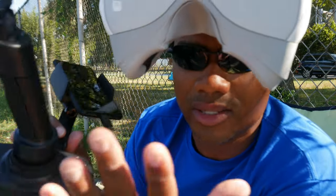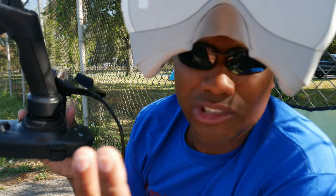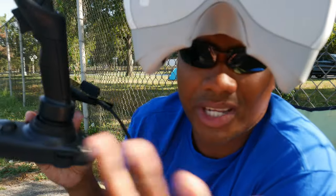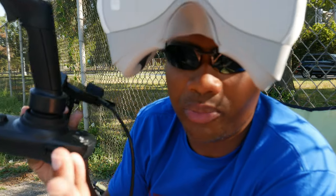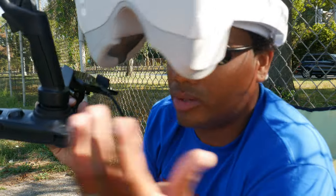Just landed in my hands and here we go. Now, I don't read instructions. It came with instructions. I didn't check for updates. I didn't do anything. I just literally opened the box and tried to piece it together. I don't like to read, okay?